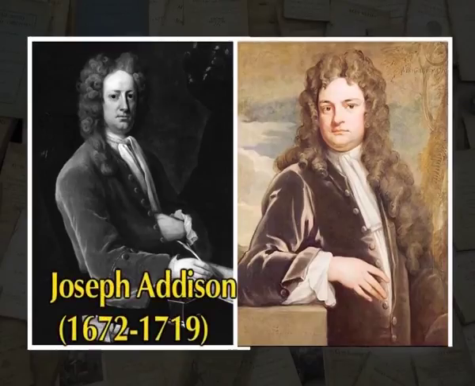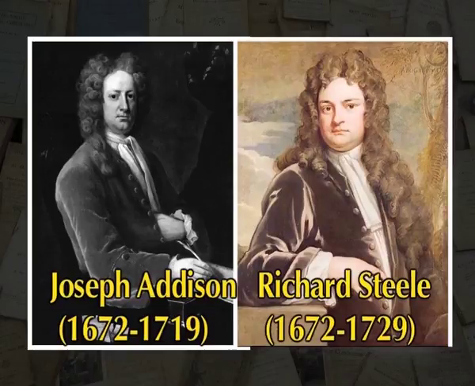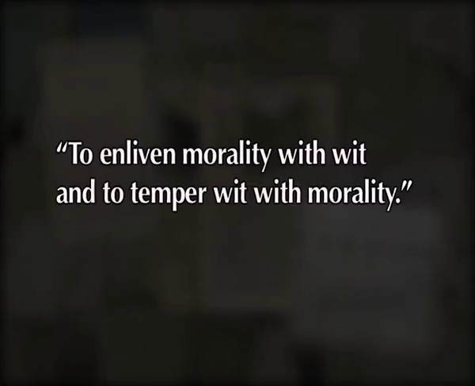Joseph Addison (1672–1719) and Richard Steele (1672–1729), the greatest educators of the English middle class at the beginning of the 18th century, were eager to bridge the gap between town and country and to unite past and present to reestablish the continuity of English history. They effectively pooled their talents to achieve extraordinary success in their endeavor to enliven morality with wit and to temper wit with morality. Their aim was completely educational.